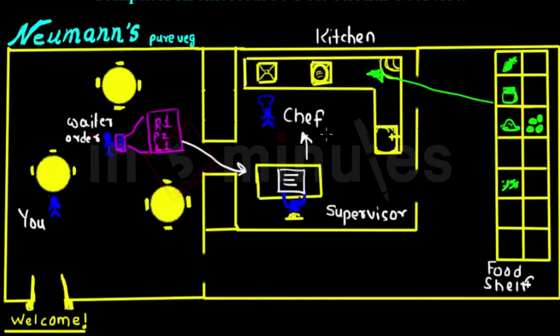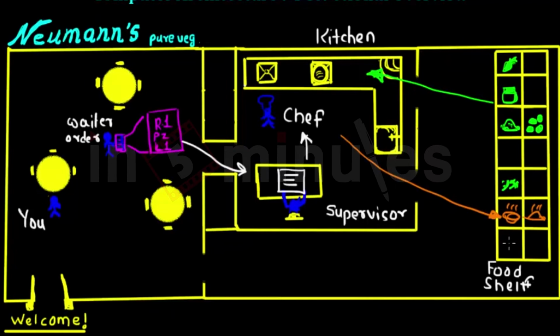After the tomato soup is prepared, the kitchen has the responsibility to put it back in the food shelf. So the first dish, tomato soup, is prepared and placed in the food shelf. Now, after the first dish is ready, he comes down to the second. Maybe there is a second starter or something. He reads it, and again gives it to the chef. He also makes sure that the food shelf provides the particular ingredients. After making the dish ready, he sees that that dish is also kept in the shelf, ready to be served.